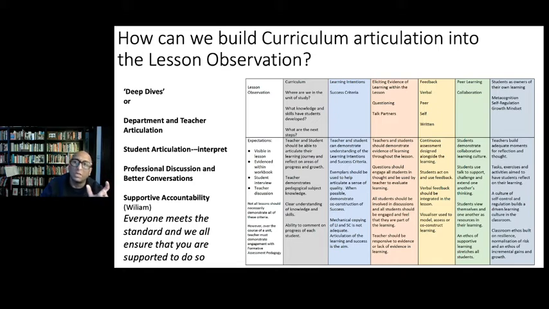Because what we're doing as leaders, as teachers, as colleagues, is ensuring that everyone meets the standard, okay? Everyone meets the standard there on the right. And that we're all ensuring that we're supported to do so. And that we engage in a common language and vocabulary and criticality towards one another that leads us, in a non-ego-based way, to give feedback towards improvement. And our job is to support everyone to achieve the things that we want achieved.